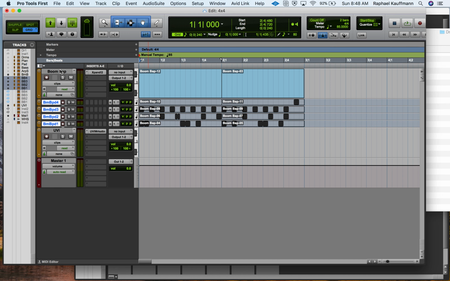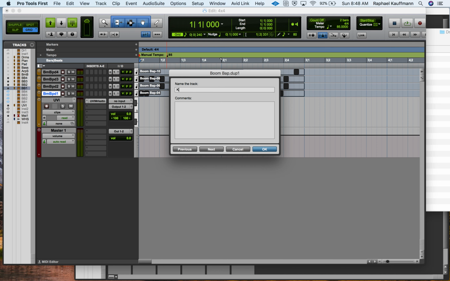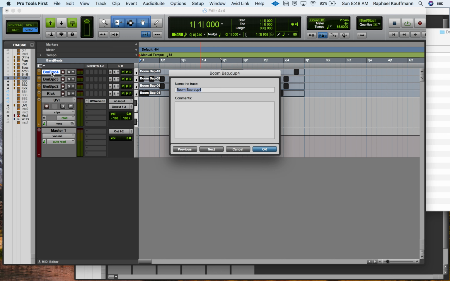So for this, I'm just going to hide the original boom bap track. And I'm going to name these based on the instrument that they are. So I have the kick. I can do it this way, so I can hit next. Open hi-hat. Next is closed hi-hat.